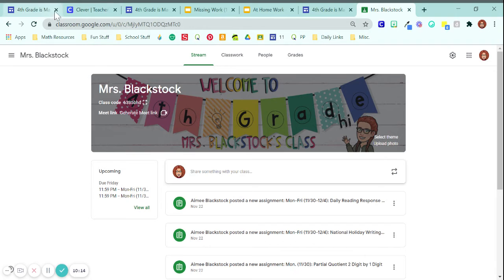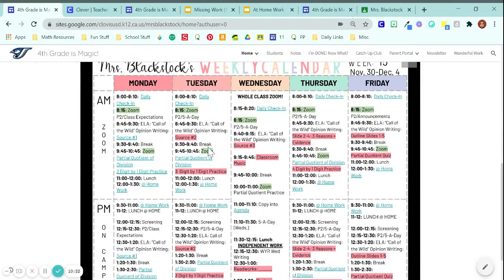So as far as that, I can't think of anything else that I need to go over other than just to reiterate that if your student is doing online only, so they're in my Zoom class from 8 to 11, obviously they are not showing up on campus in the afternoon, and if you are coming on campus in the afternoon for in-person instruction, you are not expected to Zoom on Monday, Tuesday, Thursday, or Friday. Again, you are expected to do your at-home work when your class is over. If you are in the morning and then in the afternoon, you're expected to have this stuff complete or as close to complete before you come.